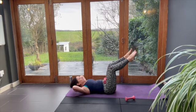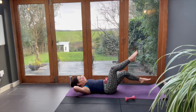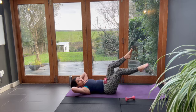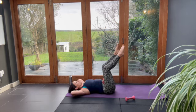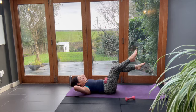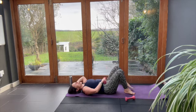steady and slow, lift and hold, strong and steady, and lower. Good, stay with me. You can go back a level, but stay with the work. Last one. Terrific. Okay, take the hand weight away.